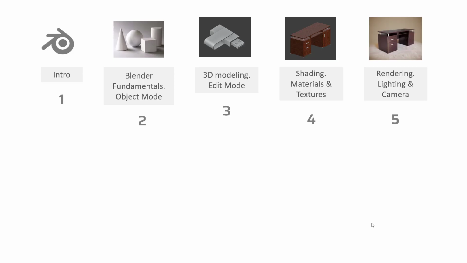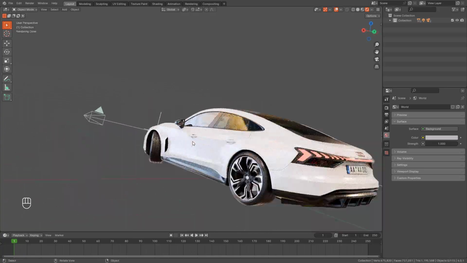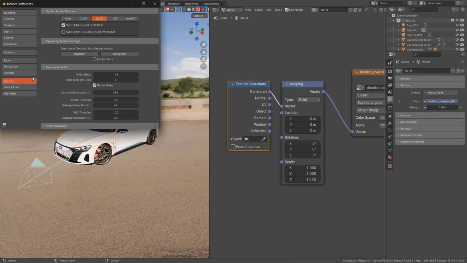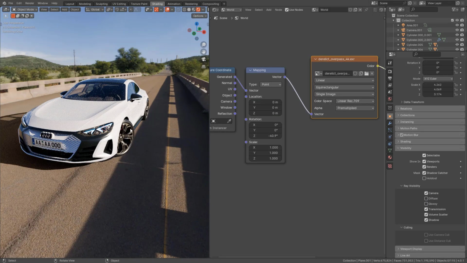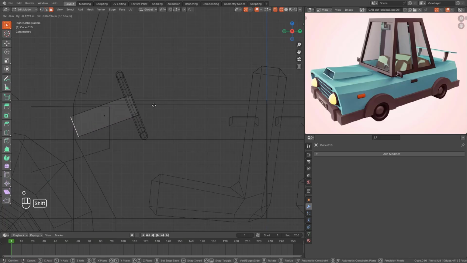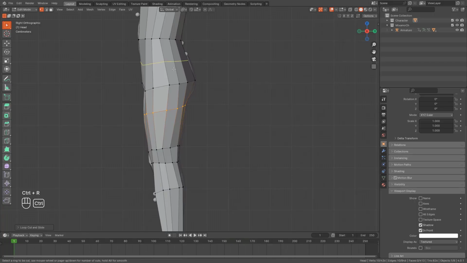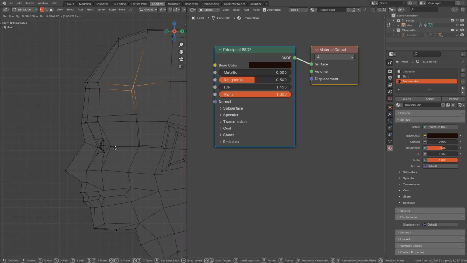Next chapter is all about creating images of your artwork, how to prepare your models for render, how to create environments, how to light, how to work with the camera, and produce beautiful renders of your artwork. We will also have some exercises here, and the next chapter is a project chapter where we make this beautiful low poly car. The next chapter is also another project based chapter where we make low poly character.